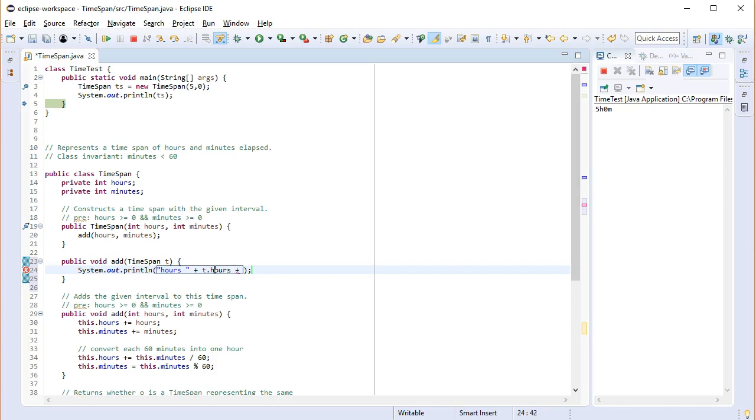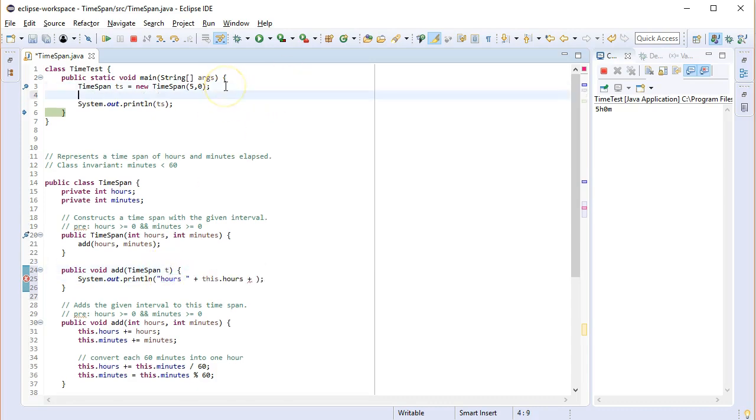One common error that people might make is they say, oh, this.hours, because they think everything is this.hours, right? No, okay, this.hours would be the hours of this object here that's already been created. 5 hours, for example, could be whatever this was created with. That would be the object's hours. Whereas what we want is to add in a time span.